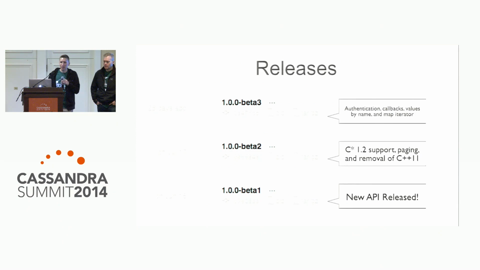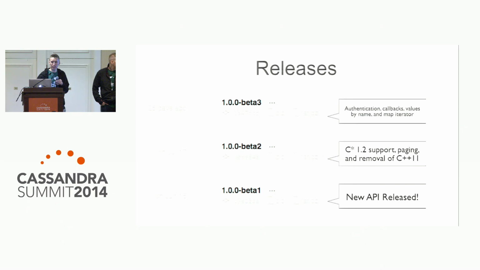So Matt kind of went over this. We're very, very aggressive on our timelines. You might not be able to see that actually, but we're on a monthly cadence right now of releasing betas, and we're releasing pretty major features in each one of these. And then with each beta, we're fixing bugs that we get in there, and more critical bugs get pushed right onto the master. So a lot of great releases.